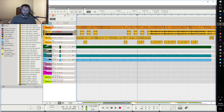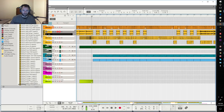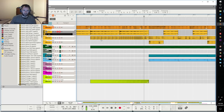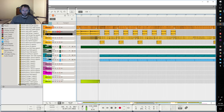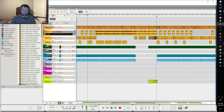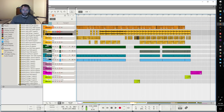Okay, and you can see that with that, where did I go? Oh, there I am. So with that, I used this little sample right here to create a doubling effect where I build up to the next section right here. All right, and so that's how we do it. I'm pretty sure other people do it different ways, but this is how I found myself making electro swing tracks.